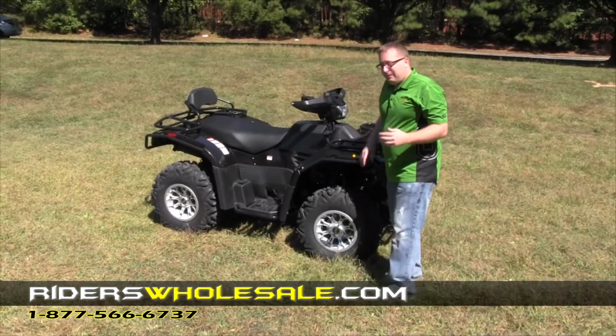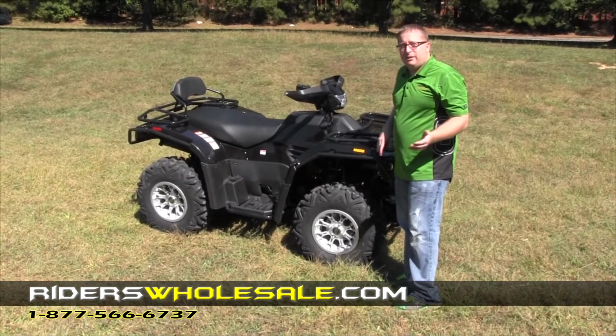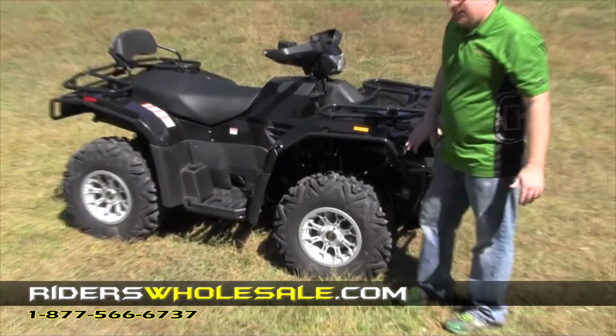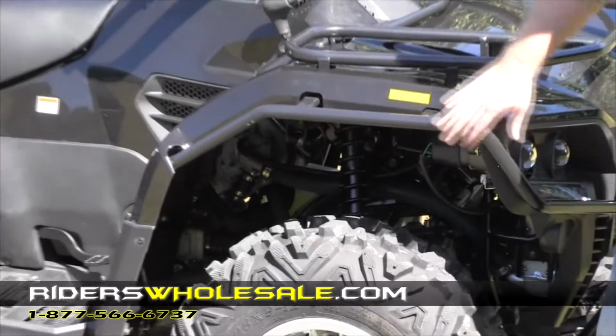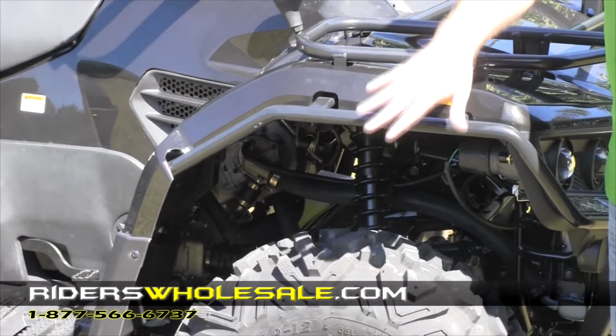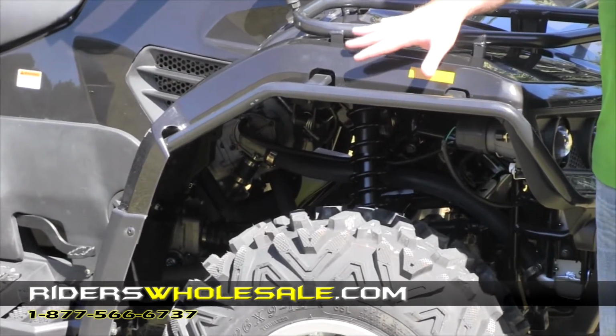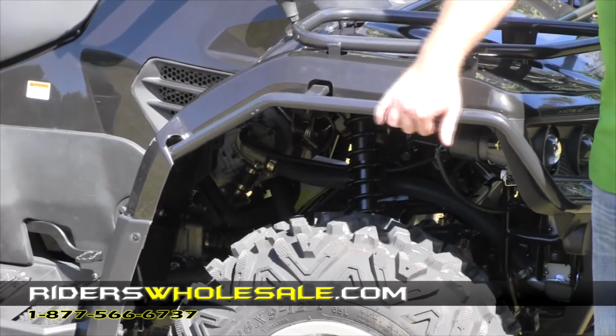The first thing that I've seen that I liked about this ATV versus any other one out there on the market is it's basically got steel railing all the way around it. And a lot of times people call me and they want body parts and stuff like that. If you rub up against something, you're not going to break any body parts. It's just going to rub up against this rail here.